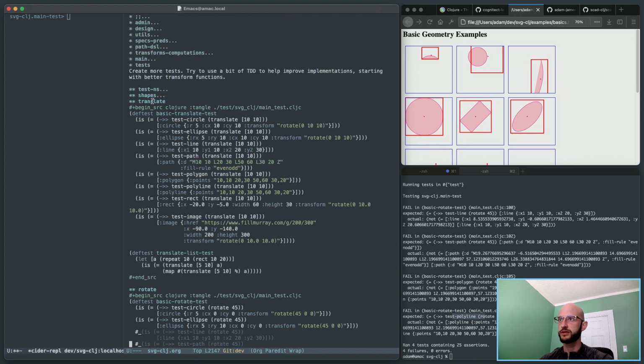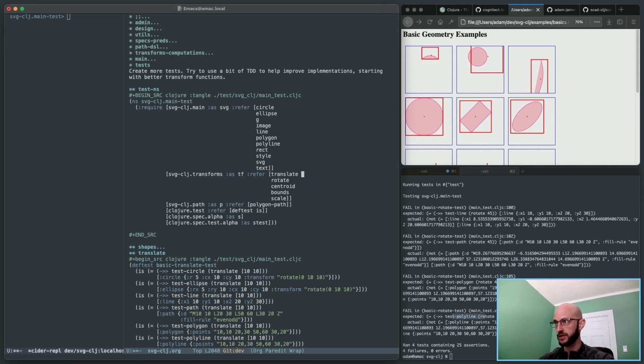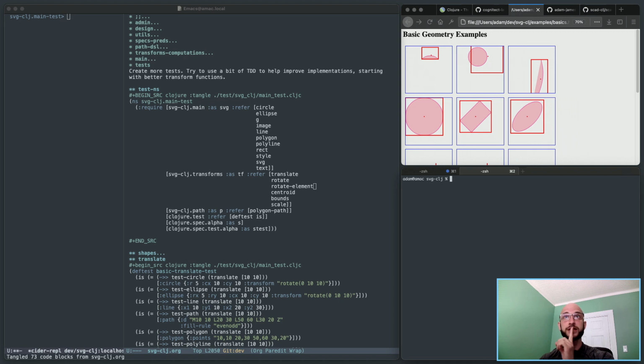I haven't removed it. This translate element I'm going to get rid of. Rotate element like this. Okay, so using that setup, I expect to see one failure.